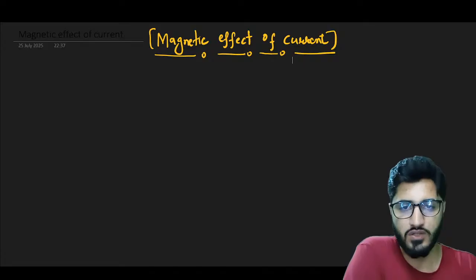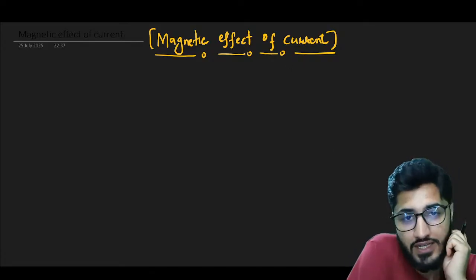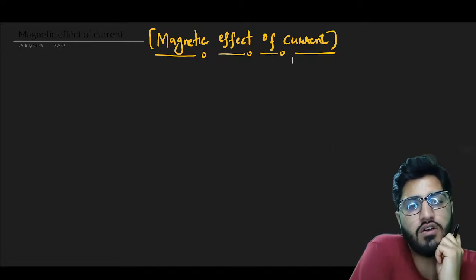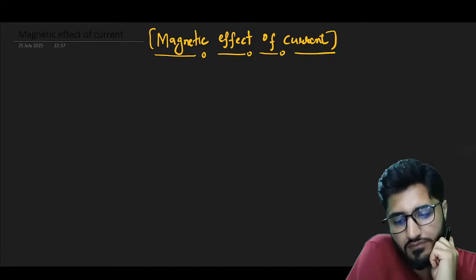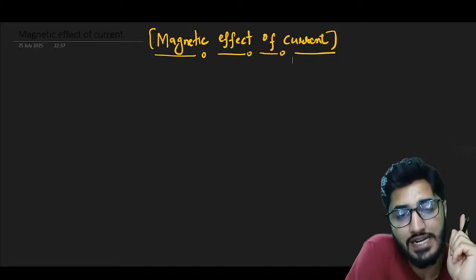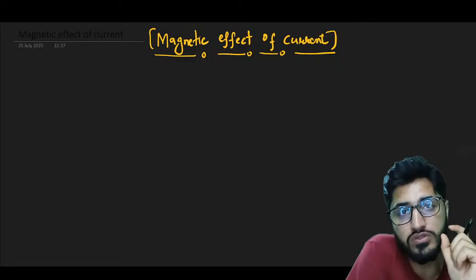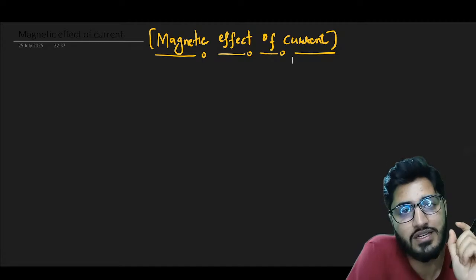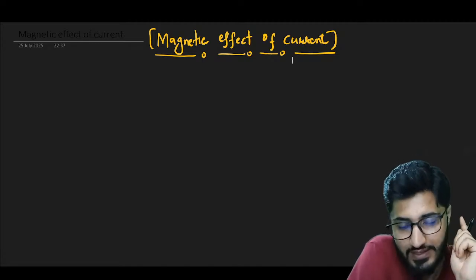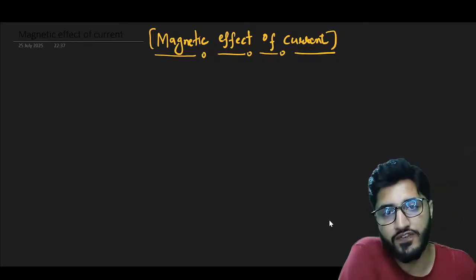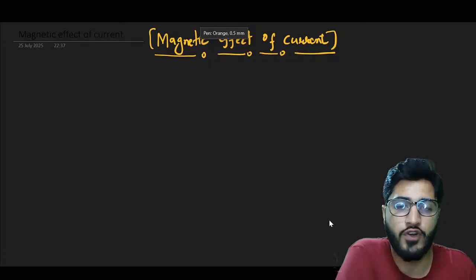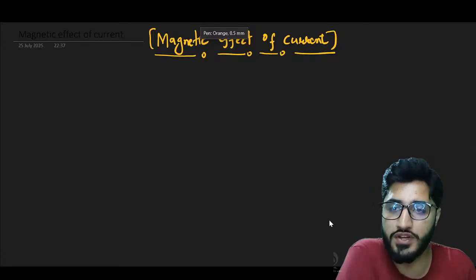Okay. So we will be starting Magnetic Effect of Current. What is the meaning of magnetic effect of current? In the whole chapter, we will study that whenever current flows through any conductor, around the conductor there will be a magnetic field. The first scientist who observed this phenomenon of flowing current was known as Oersted.